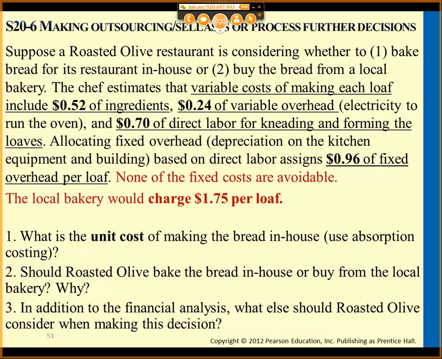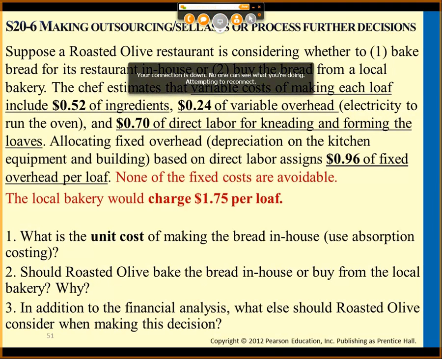It's a bit different than what we had before, right? So the local bakery would charge $1.75 per loaf. All of the information above was what it's going to cost you if you're making it in-house. Now, if you outsource that to the local baker, it's $1.75 per loaf. So you want to answer the questions. Question 1 is first that we're going to do. What is the unit cost of making the bread in-house? And let's use absorption costing. We did an exercise, so that should be clear.